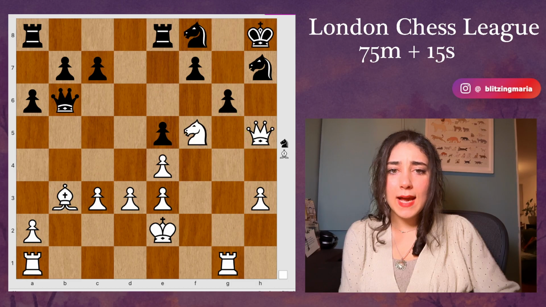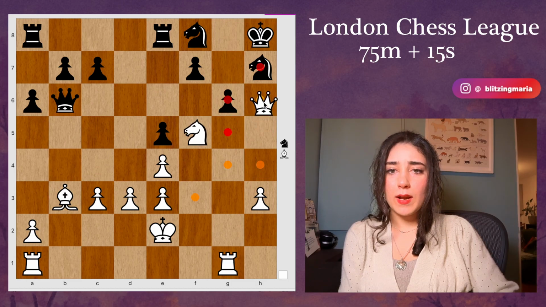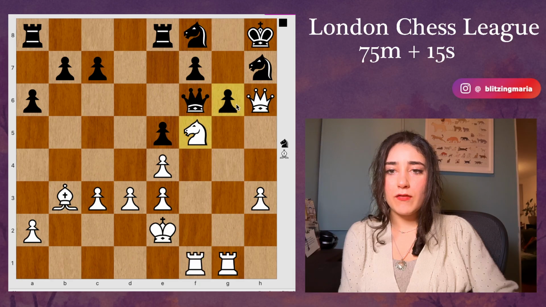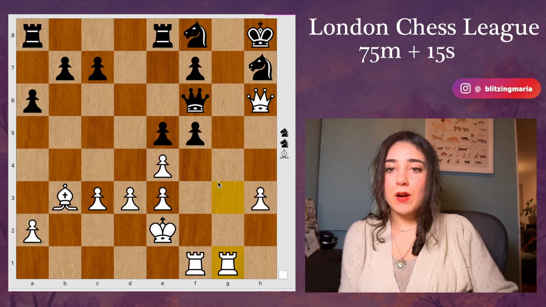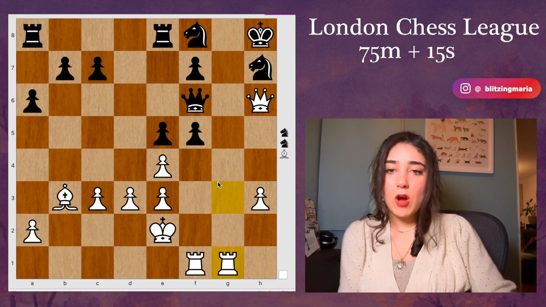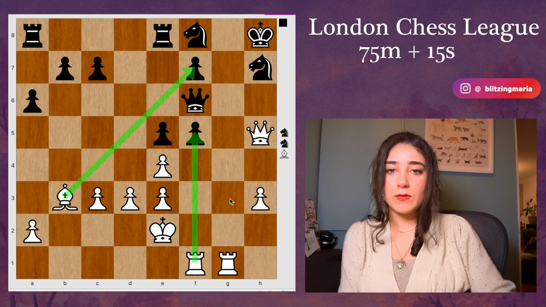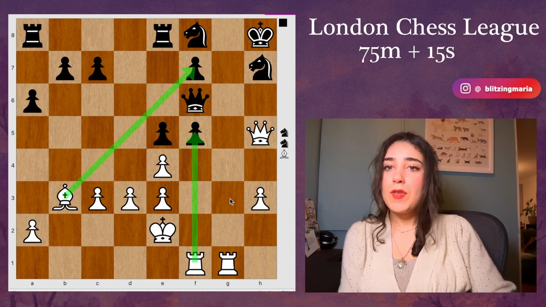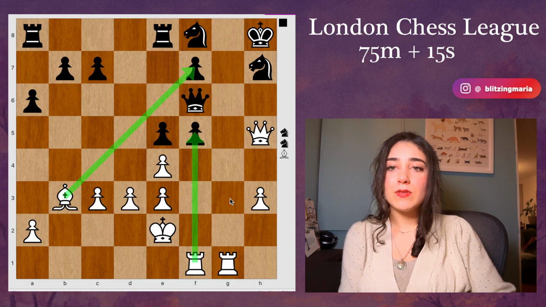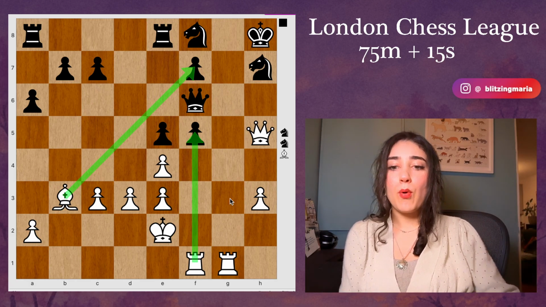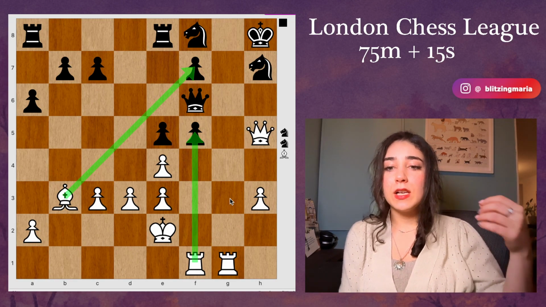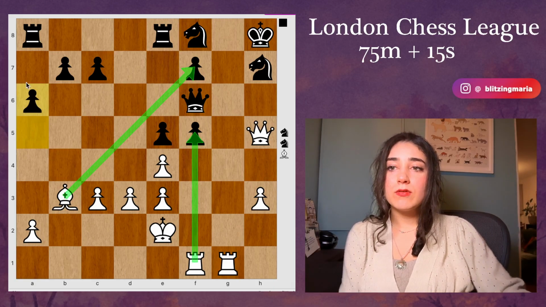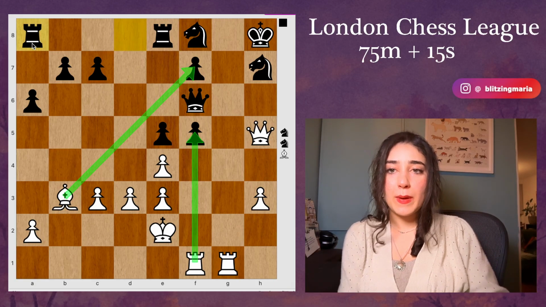But then once I was actually in this position, I started thinking, wait, hang on, rook a to f1, if they take my knight, this doesn't seem so convincing. And well, to the computer it is. Maybe not to a human, because basically what you need to do here is first of all retreat. And then you're threatening to take on f7, you're threatening to take on f5, so the pieces just keep on piling on. And even though black is, materially speaking, a pawn up, if we're looking at the pieces that are actively doing something, literally every single one of my pieces is doing something, whereas the rook in the corner is not participating in any way.